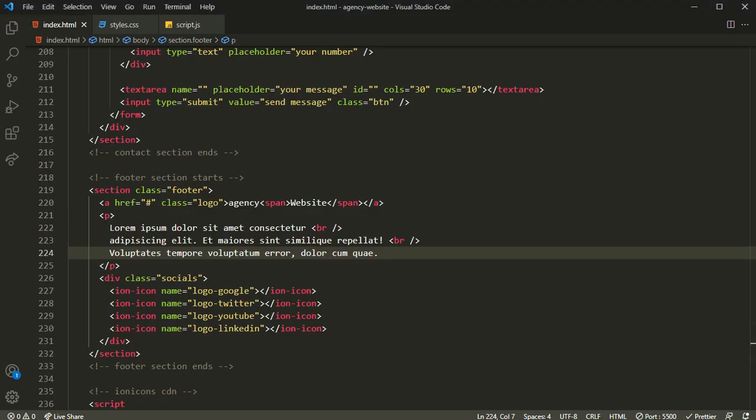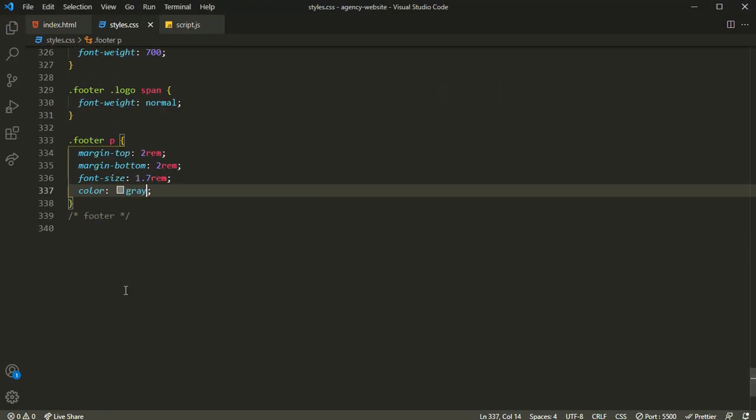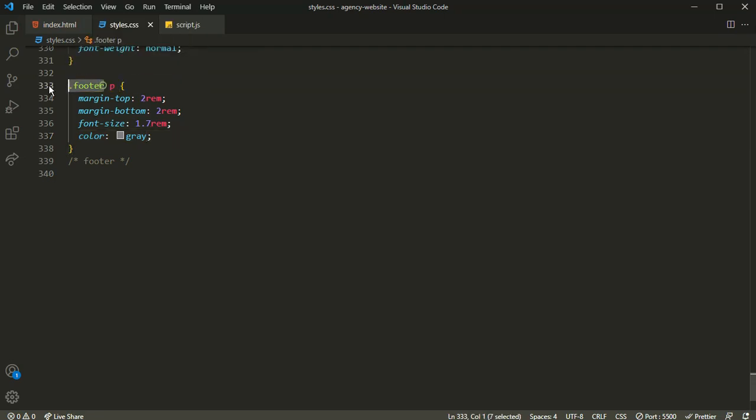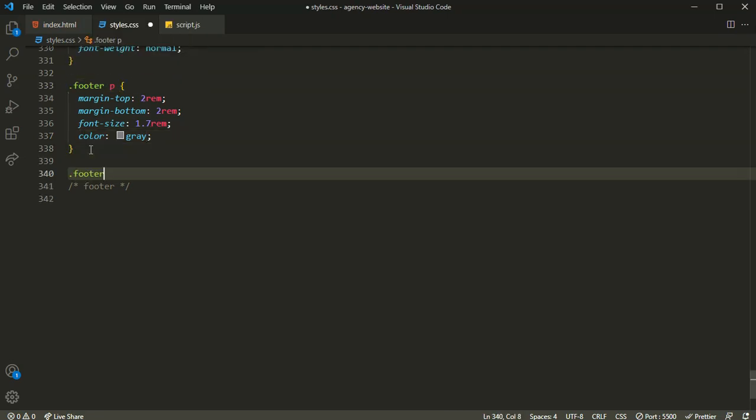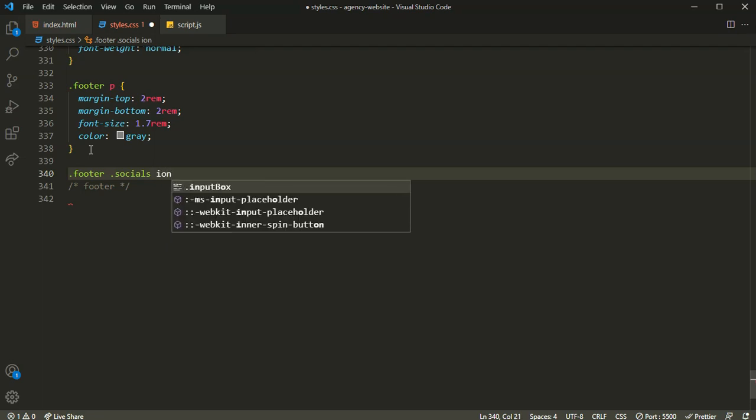So for the icons, let's head over to CSS. We have footer. Inside these socials we have those icons.